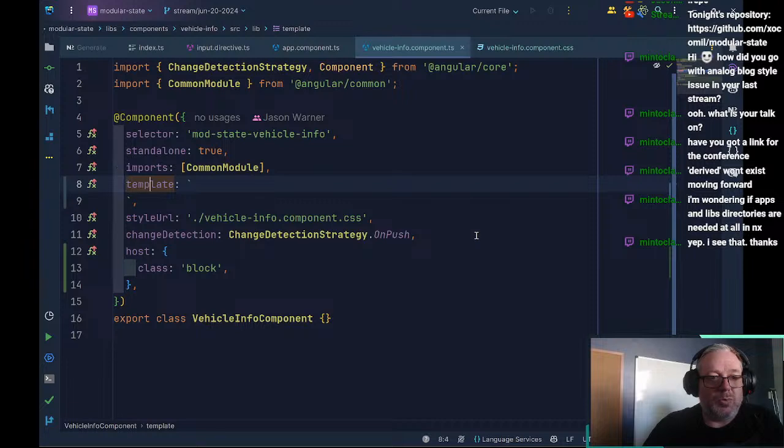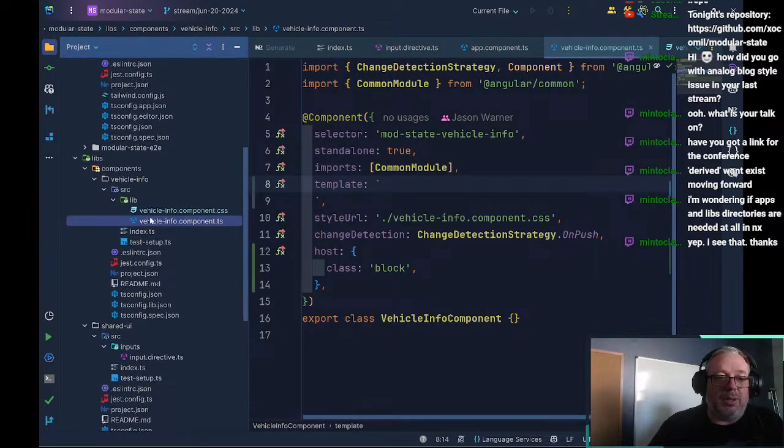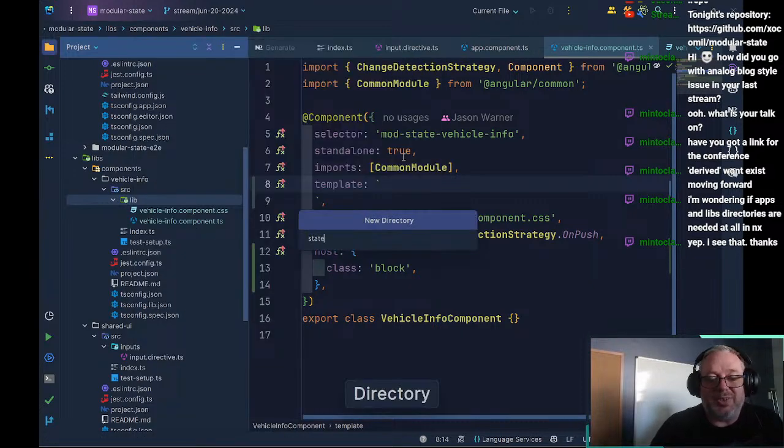So we need some state for this to work with, right? And the state that it's going to work with, we will put by the vehicle first, and then push it up as needed. And that's typically the process that I follow. So we'll follow the same process, right? So inside of our lib, we can add a new directory, and this can be our state.